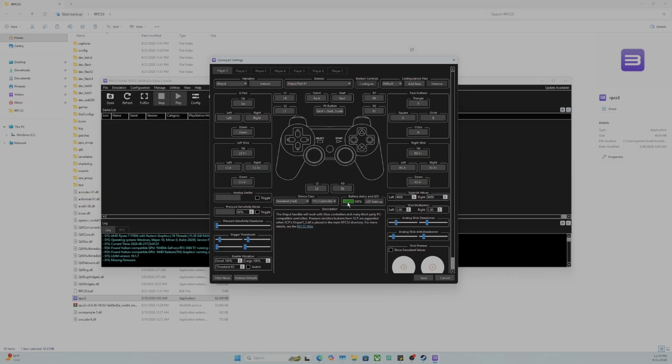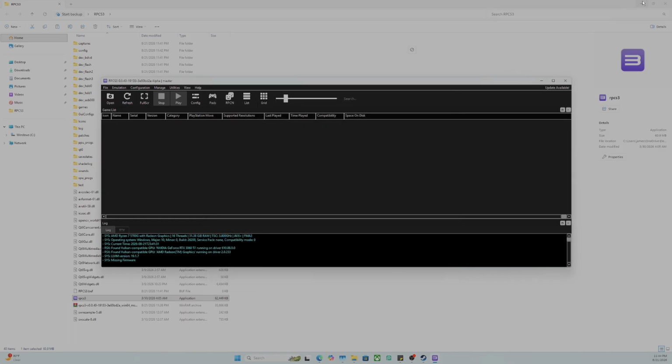And then to verify that you're connected, you want to click the triggers. That's how I know that I'm connected. So my triggers are working. We're good to go. I don't know if you can see right here where my cursor is, but if you move the thumbstick, you see this as well. So that's how you know it's connected. So once you do that, you want to just click save. We want to exit out of the emulator now.